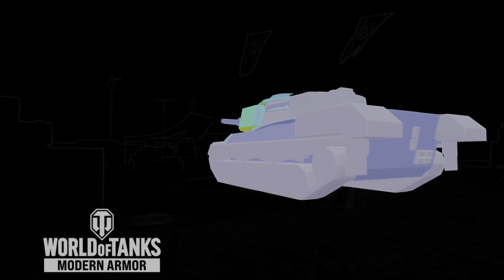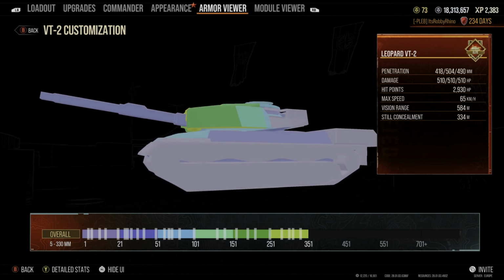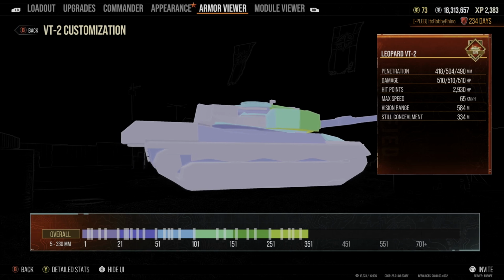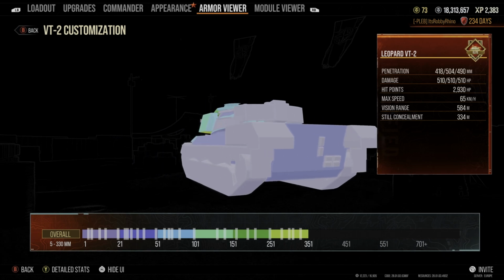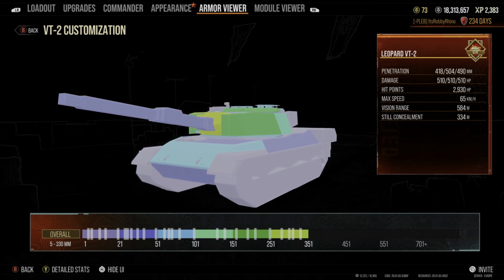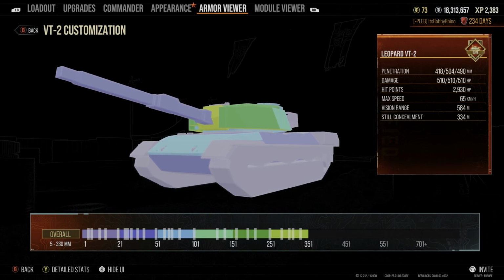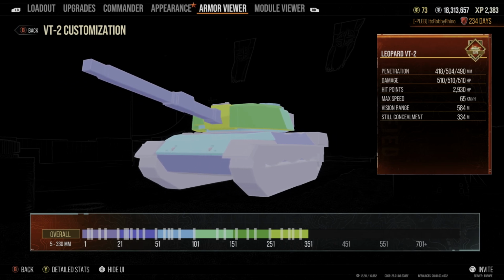You should be able to penetrate and avoid getting trapped or baited and falling into the trap of firing at those little winged tips on the back of the Leopard VT-2, because you won't be dealing any damage. So there's a little bit of armour there to help you out. It can be a little bit trolly for a medium tank, and it can mean that you are in the battle for a lot longer.